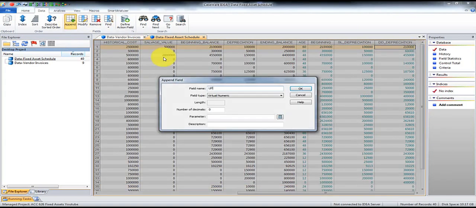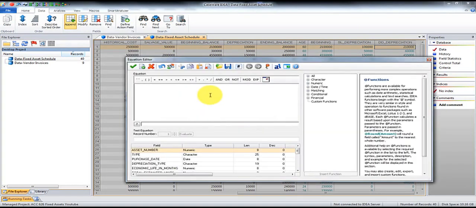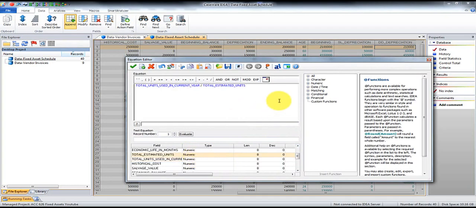And then we're going to go to UOP depreciation, and it's going to be very straightforward. Essentially the way it works is it's going to be, where is it? This divided by this times historical cost minus salvage.